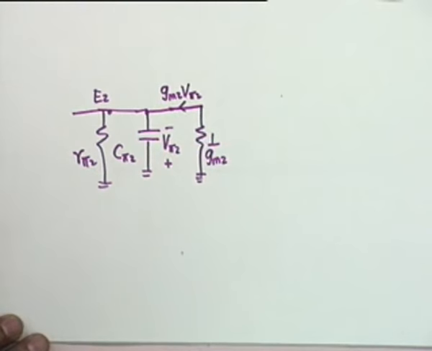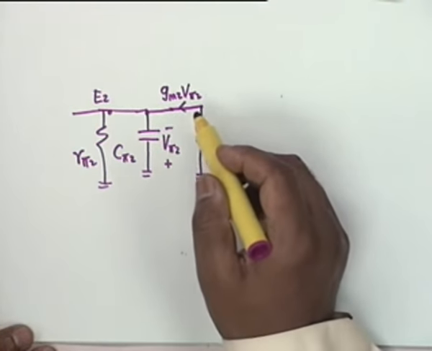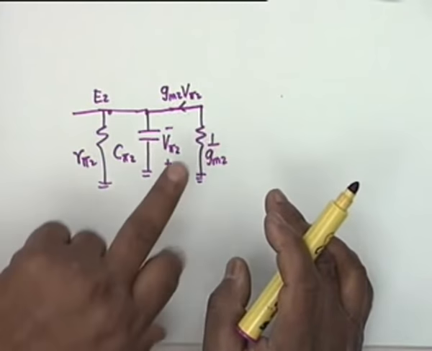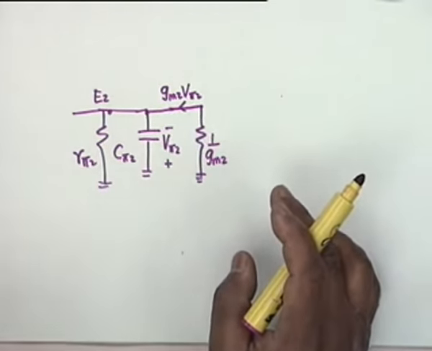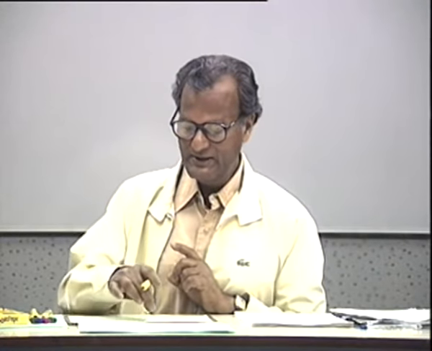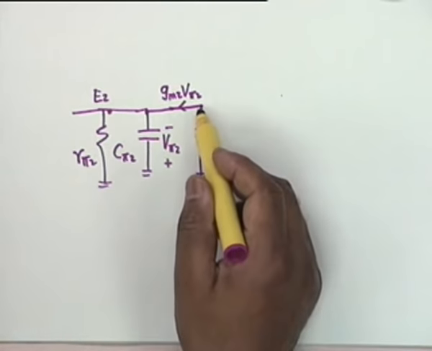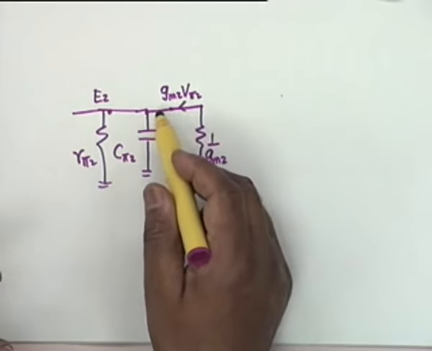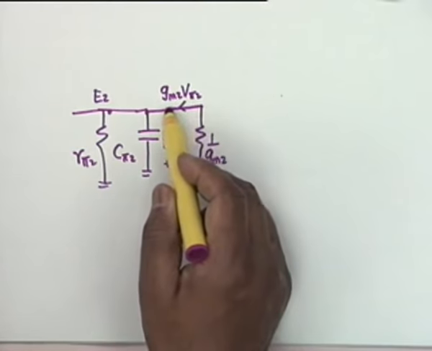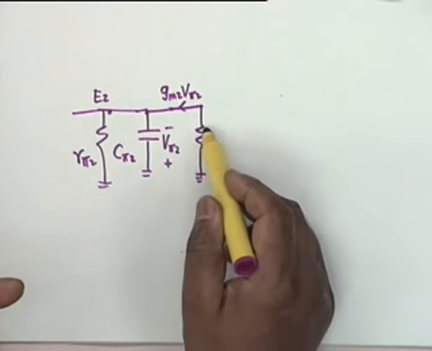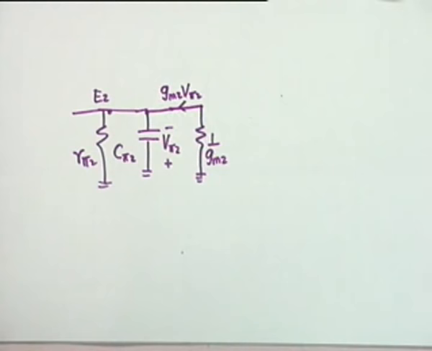Is this trick clear? No, sir. No? Instead of the current source, what we have done is we have replaced the current source by a resistance. How can you do that? If the current source depends on this voltage, V pi 2, obviously all we care about in writing KCL, KVL or whatever it is, is what current is coming. The same current will come if we include a resistance of 1 by Gm2.